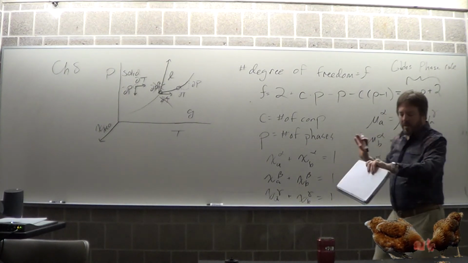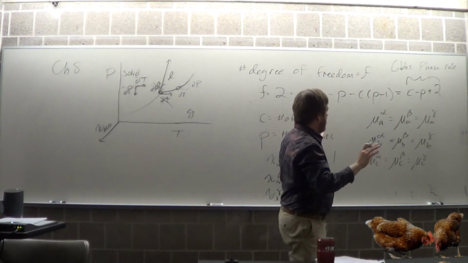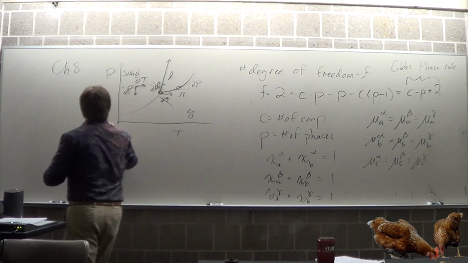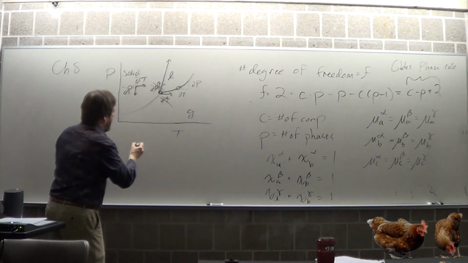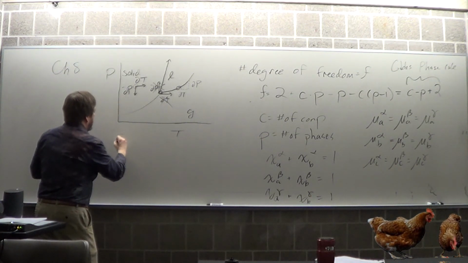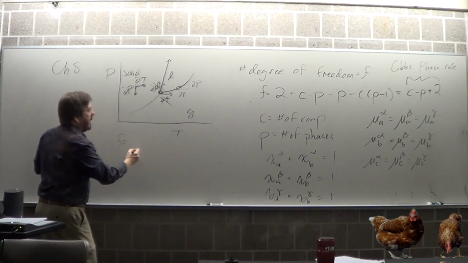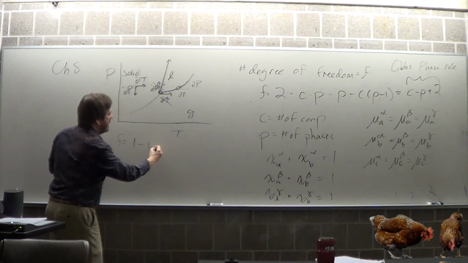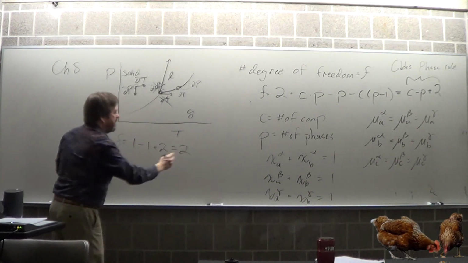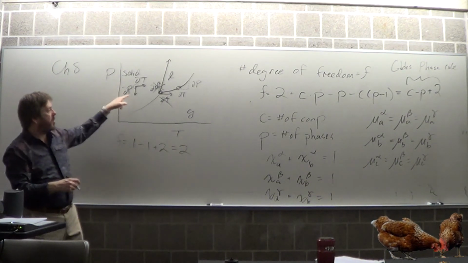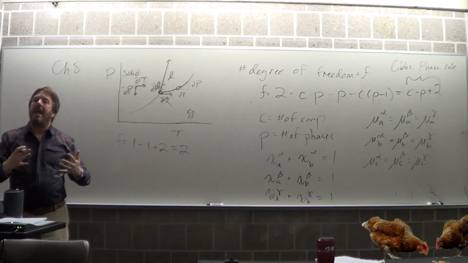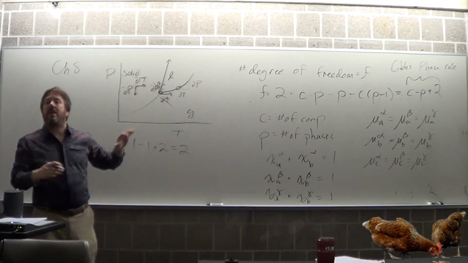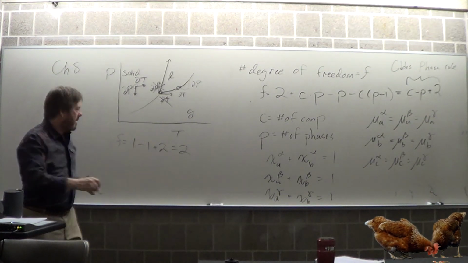Help if I can spell today. All right, I know I'm over, but let me point out how this works. Please come back. Now let's go back to our ethanol phase diagram. Let's do this point right here. It is 1 component, 1 phase, plus 2. Degrees of freedom are 2. That means I can change the pressure and temperature and maintain the single phase. That means this region is drawn as a plane.